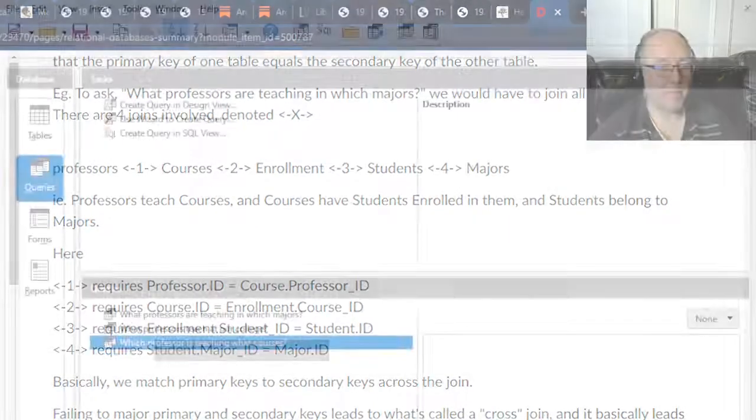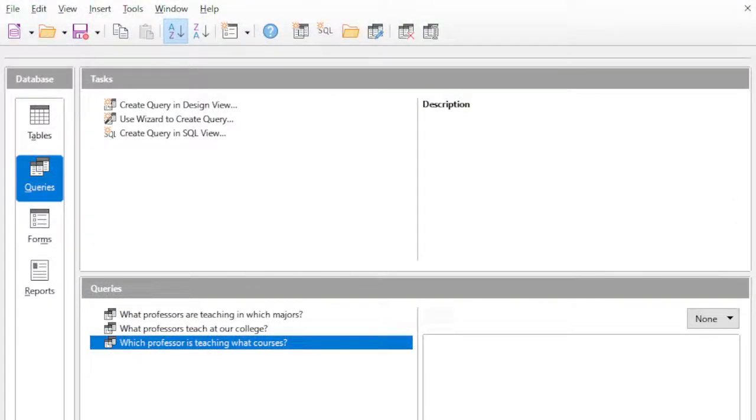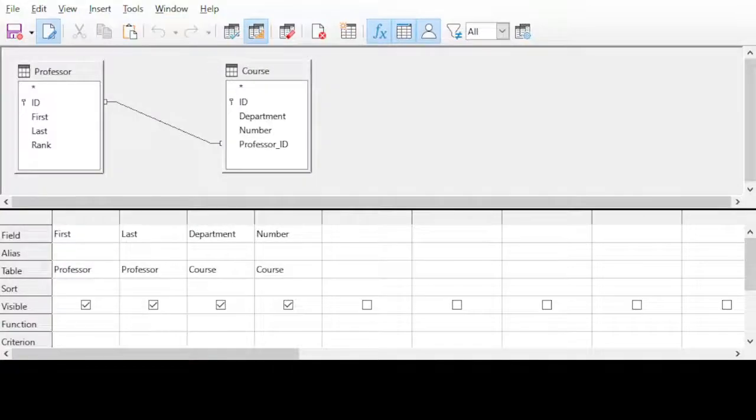You don't want every matching of everything, but let me show you what would happen if I didn't have the proper inner join, if I did a cross join. Let me get into editing the query. Okay, I'm in now where we can design the query, and you can see the matching between the primary key in the professor table and its corresponding secondary key in the courses table. What if I removed that line there? That line that connects the two basically says that those two have to equal one another.